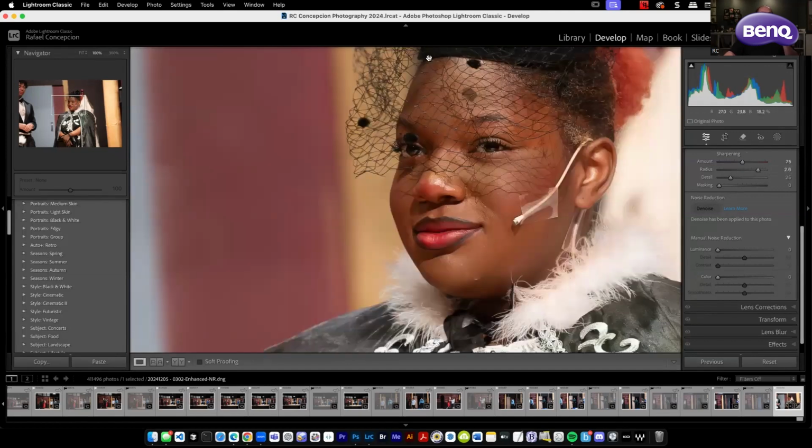Right. And the best way to think about this, not that we turned this into a sharpening class, but I'm here, may as well, is you can add sharpening in two different ways. And this is just a little bit of an oversimplification, but it'll help. You can either add sharpening to whole clusters of areas of a picture, or you can increase sharpening on the very edges of things. So think of it this way, right? If you wanted to sharpen branches on a tree, you'd want to sharpen the very, very edges of a branch, right? If you wanted to sharpen a brick wall, you'd want to sharpen larger areas.